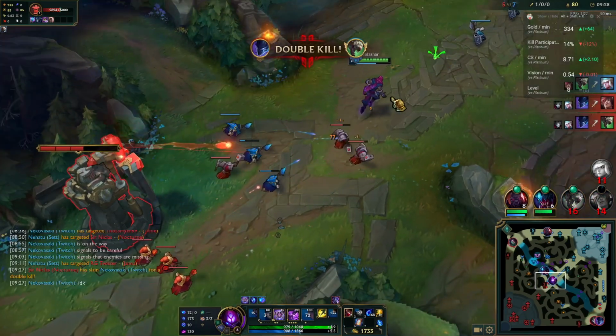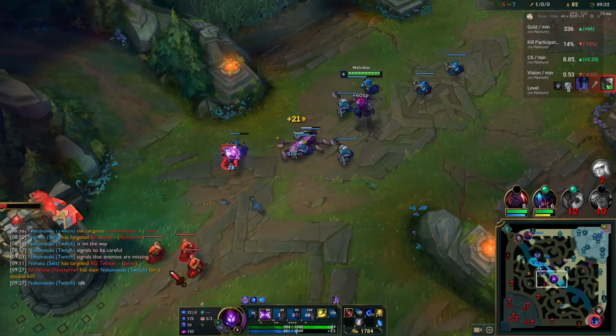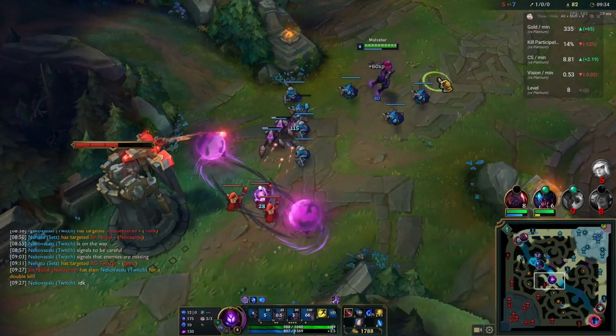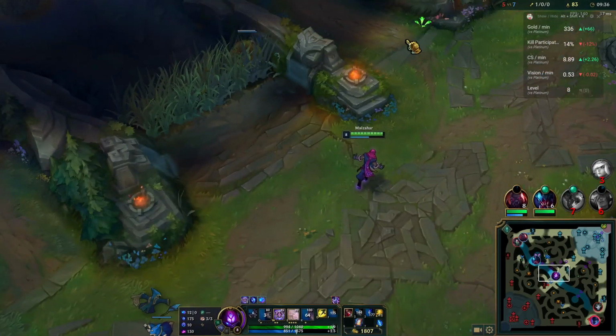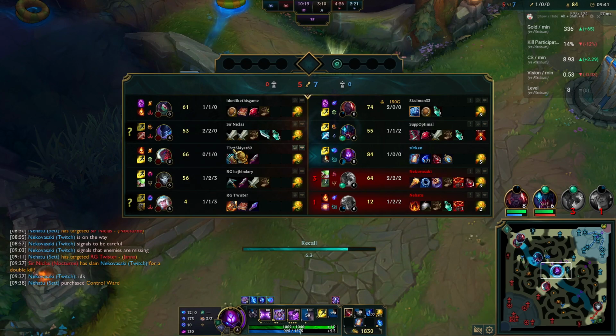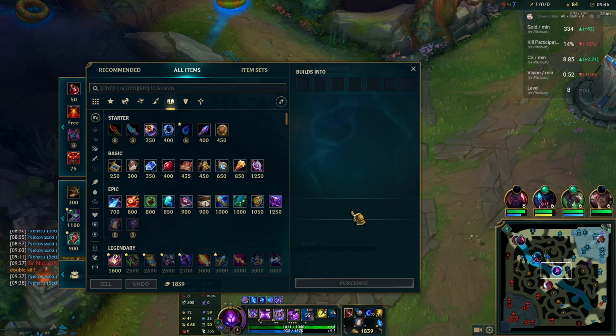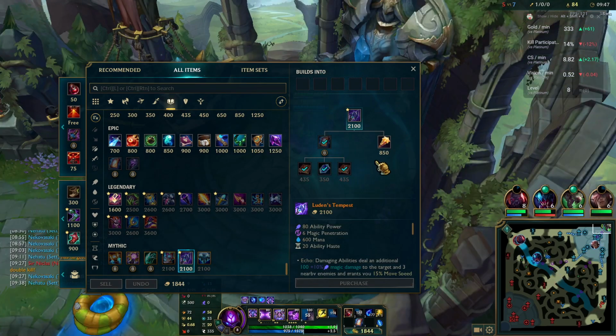Bro, that Cyan R is high and loud. Again, we're looking for a push here and then a recall again. CS gap is at around 20. Against a melee champ, an AD melee champ, I think that's pretty good.